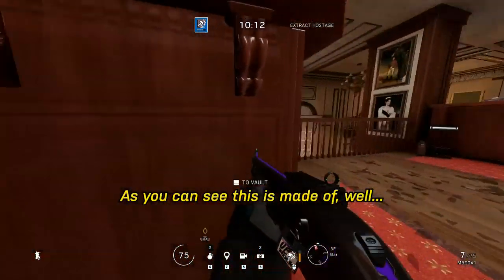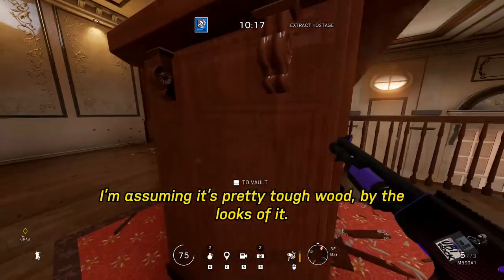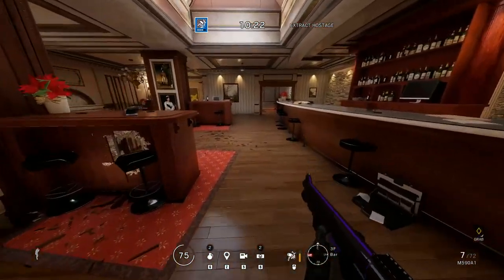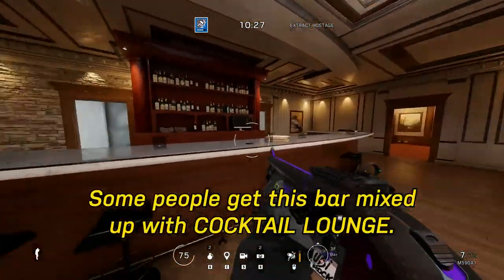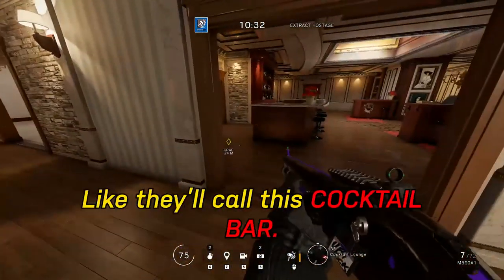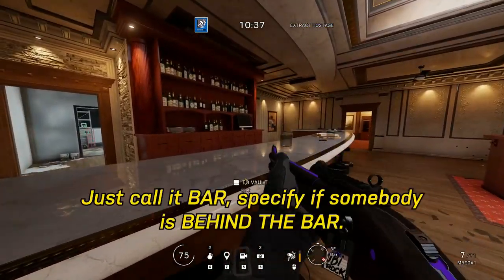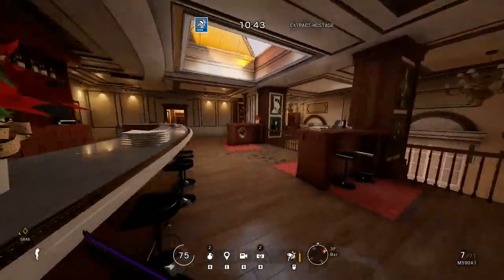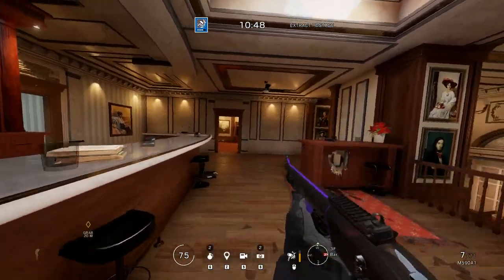As you can see, this is made of, I'm assuming it's pretty tough wood by the looks of it. Anyway, this is top floor bar. Some people get this bar mixed up with cocktail lounge. Like they'll call this cocktail bar or just cocktail. Don't confuse people. Just call it bar. Specify if somebody is behind the bar or out in the middle, out in the open. Usually someone from Skylight should get them if they're playing this exposed. But just call this area bar.